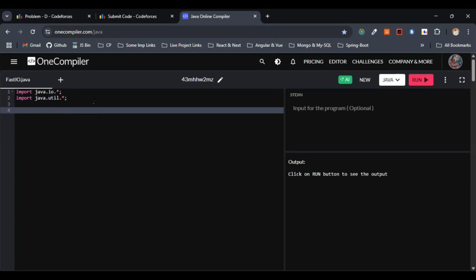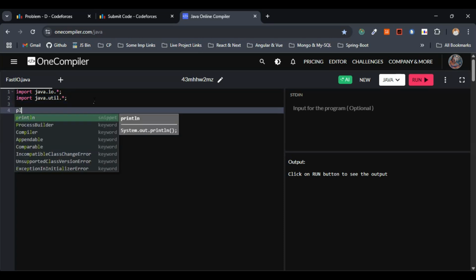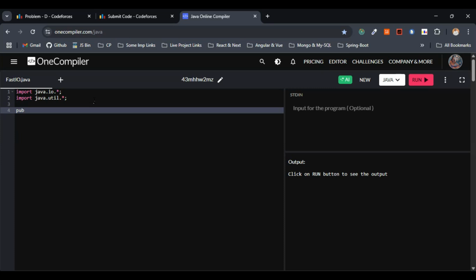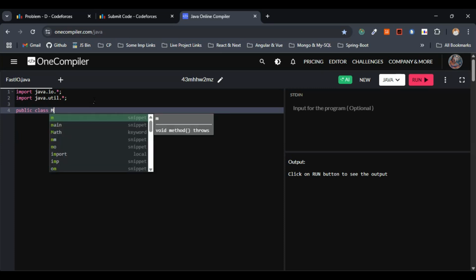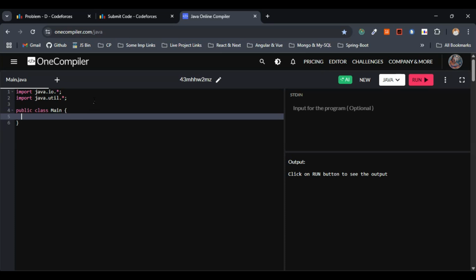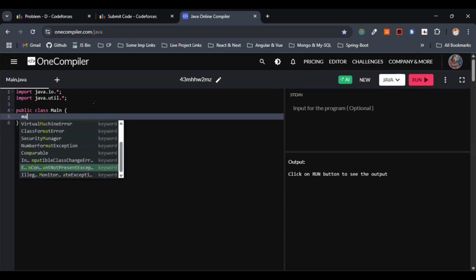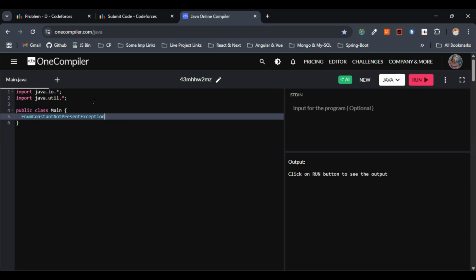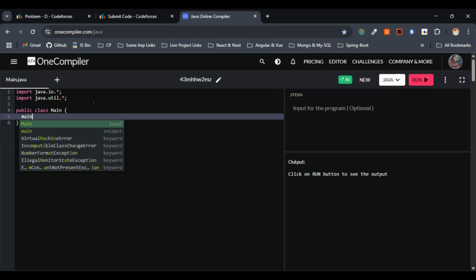The next step is the main class. I'll give public class any name; I'll just consider Main for this. Within the main class, let me give main here. Sorry, this is not being considered here.